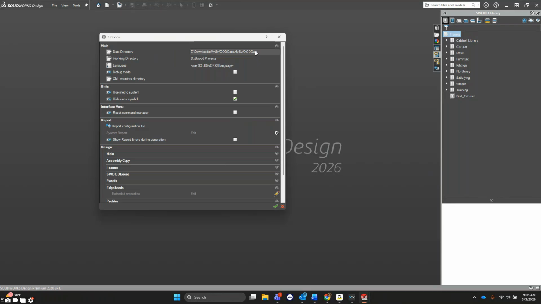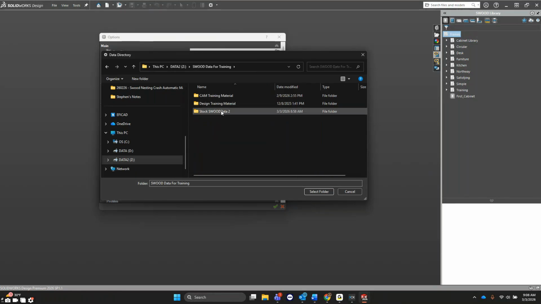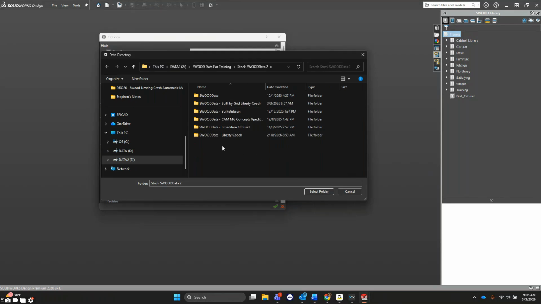So I'm going to switch mine along with you guys to have the same data so that we're all looking at the same thing. If we click on this, we can hit the folder icon. That'll bring up a file explorer. We can set the data location here. So I'm going to use the same folder as you guys.